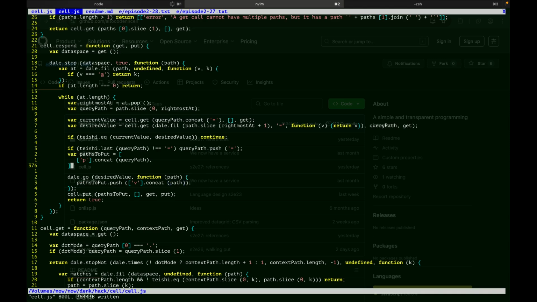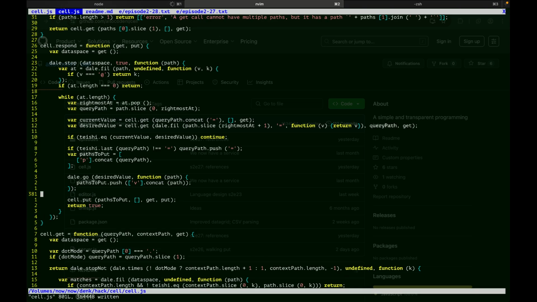So we push from there. Okay, I think this is better.